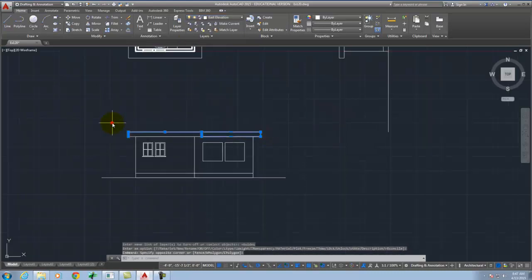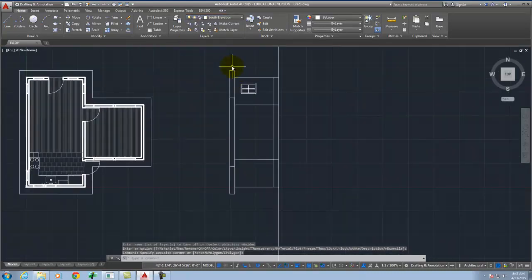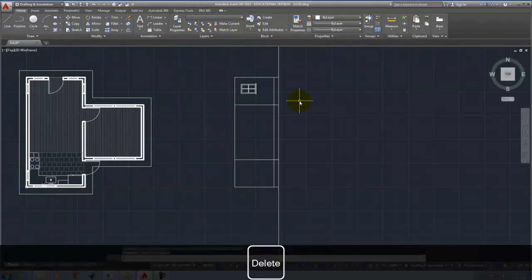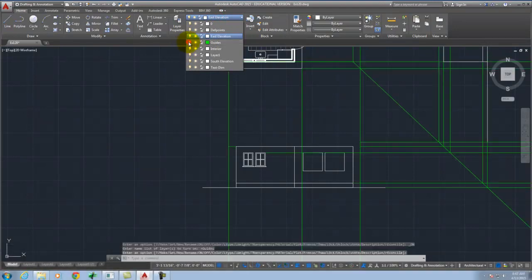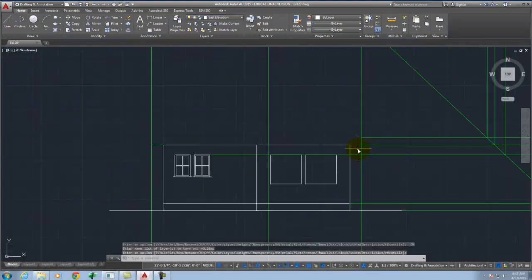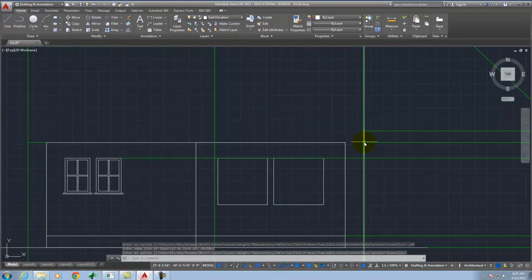And I'm going to delete the tops of these roofs for right now. And I just press the delete key to make those go away. And we'll press the delete key there. Okay, so I'm back. Let me turn on my guides again. There we are. I have my edges of where my overhang would be, right?